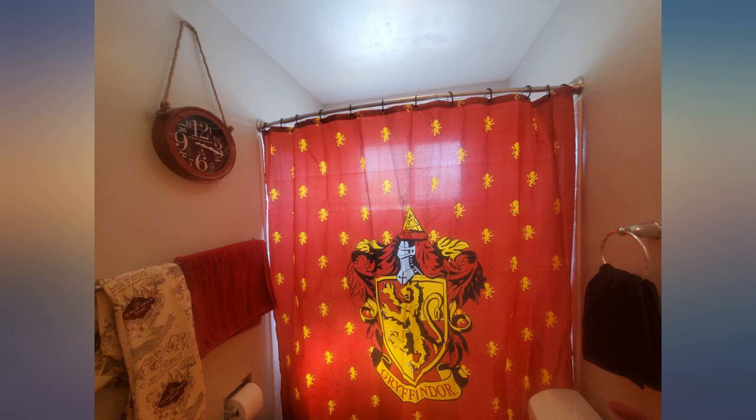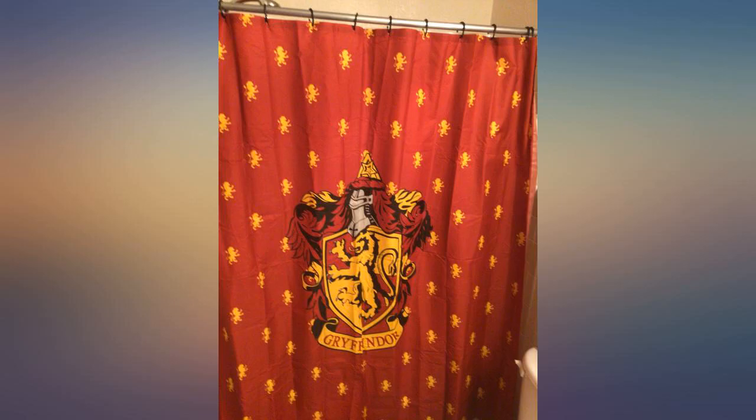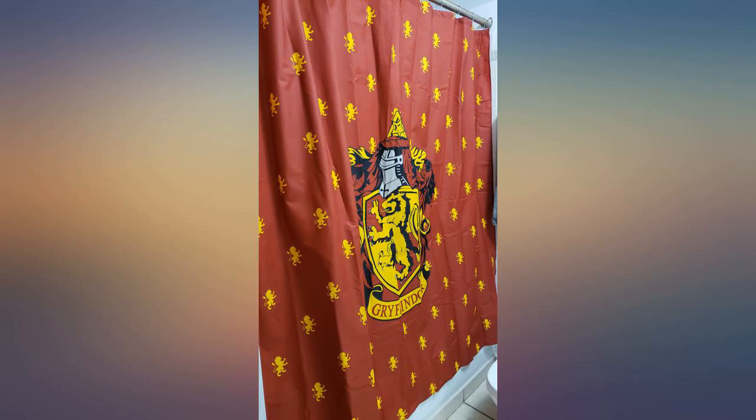Love it! If you are a Harry Potter fan, you must get it. My son loves the shower curtain. The color is perfect as pictured. Great buy. Bought this as a surprise gift — it looks beautiful. Within the product description, it is suggested to utilize grommets to extend the life of the curtain.